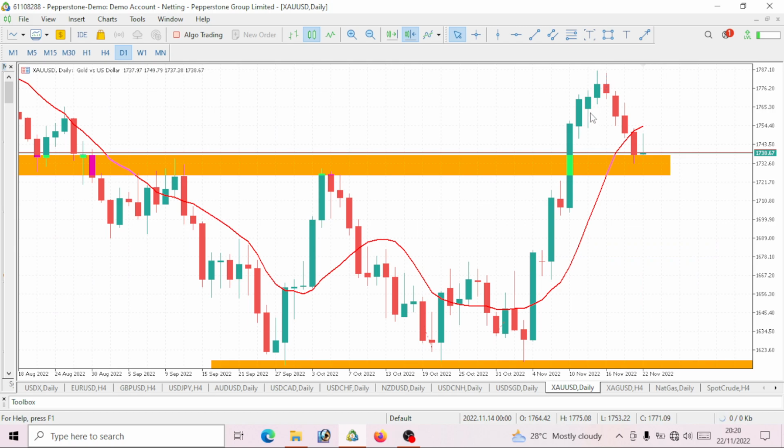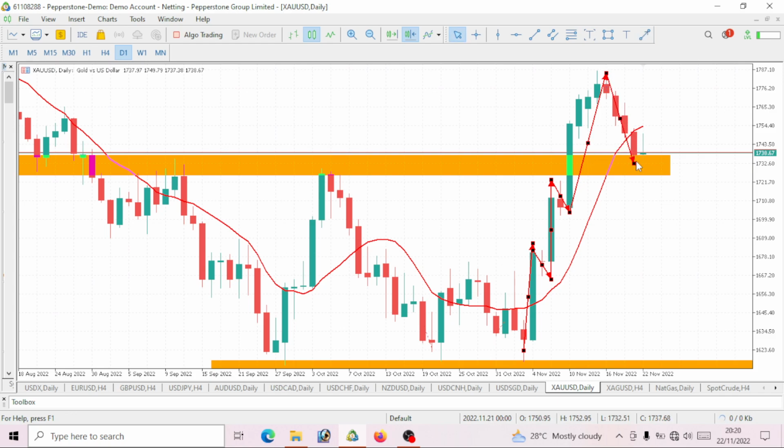So we now see that this is kind of like an impulse move. We would see this as a correction on gold. We take this as an impulse move, right? Here comes the correction on gold. This is the new highs. Of course, a new correction needs to be made. This is exactly what we are having.